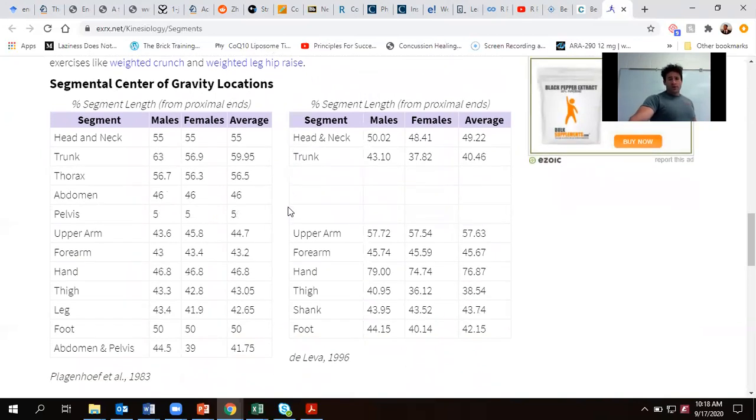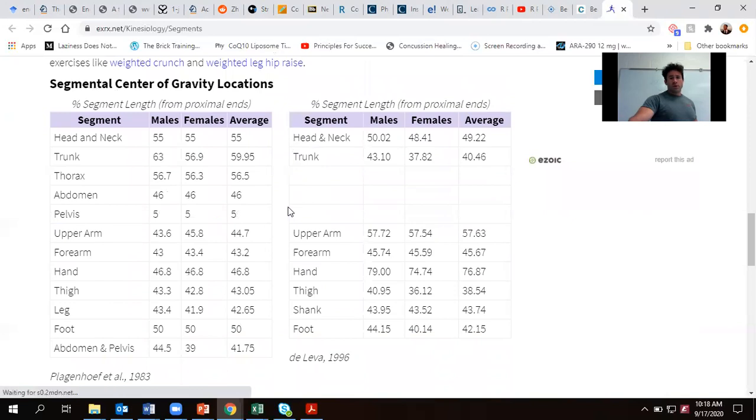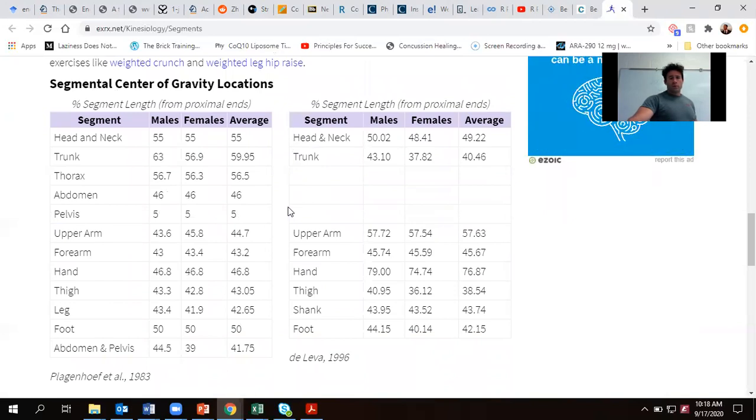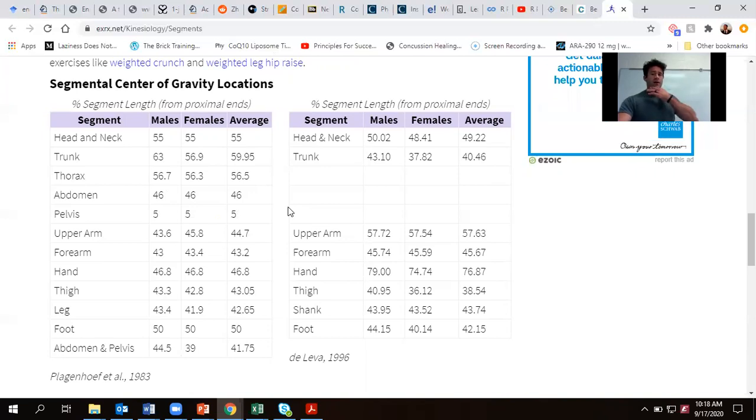the extra load. Now, the segmental center of gravity is important because if you know the length of it, then you know effectively where most of the weight is going to be. If we're talking about just the head and the neck, notice it's not at 50% from where the neck begins to the top of the head. It's a little bit above, at 55, because you've got much more skull, and unless you've got a gizzard, you don't have a lot of extra weight sitting lower on your chin.